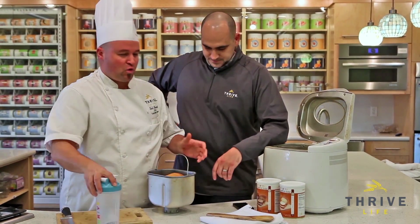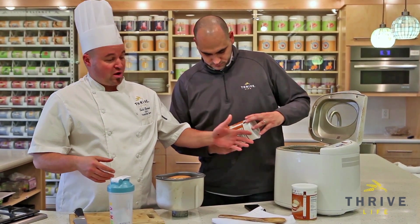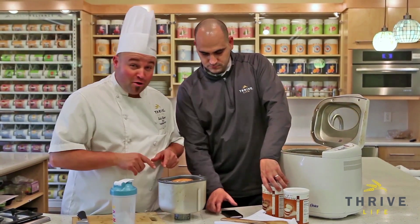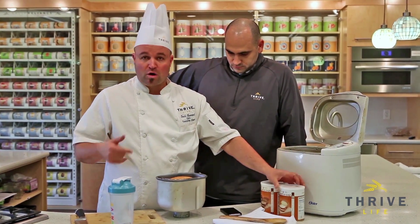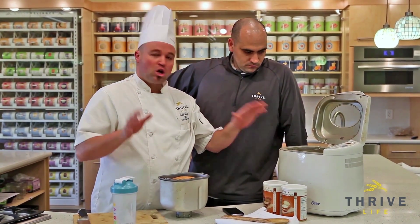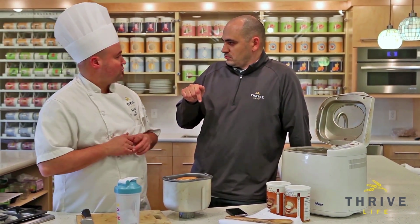So, question is, how do we do it? Well, you would use the bread mix like you would use any other bread mix in the bread maker. Pretty much, dump it all in. All the things from the actual can instructions. The yeast, the warm water, the bread mix. Dump it all in. Pretty much, push, go. Like that's it, dump and push, go. Pretty much. Very simple.